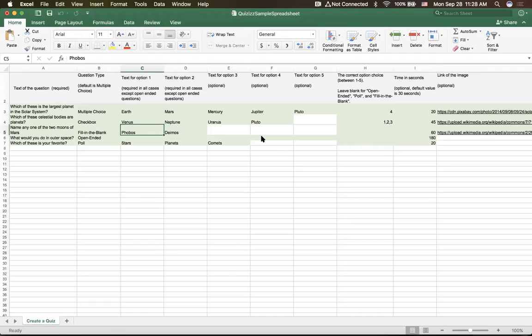And then you leave the rest of your choices blank, and you leave that final option blank as well. And then there are polls, so you can create a poll. And the question is, which of these is your favorite? For the open-ended, there's no answer because it's open-ended. I mean, it might be a correct answer, but you don't put it in there. That's something that you would grade at the end.